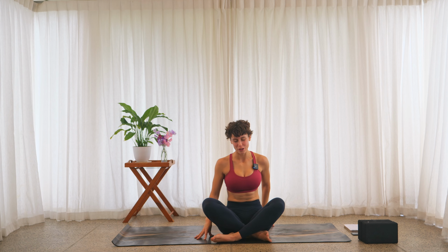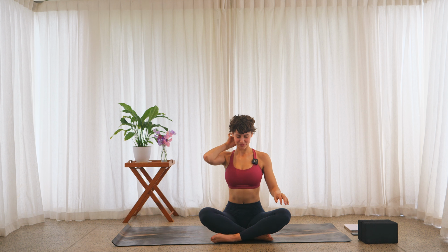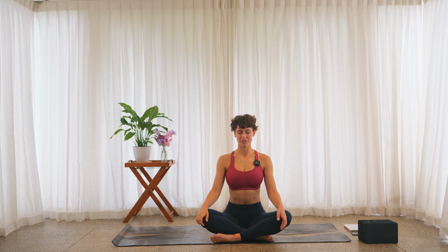Landing with our eyes closed. Lifting tall and maybe keeping the hands in the lap. Maybe the hands through the heart. Setting an intention for the rest of your day.